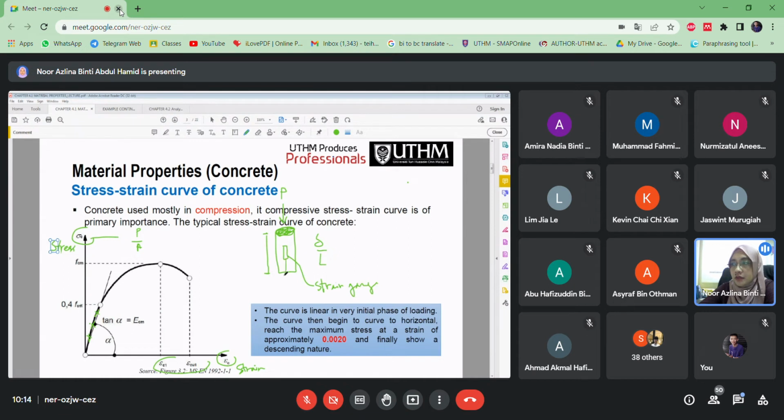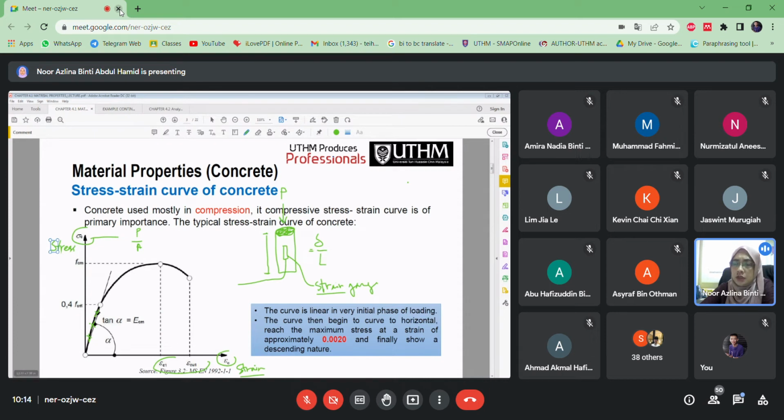There will be a wire attached to the machine to collect all the data of the strain here. That means all the deformations during the testing here. So the strain is equal to deformation, might be elongation, might be the, apa ni, pertambahan atau pengurangan length, then divided by its original length. That is what is meant by the strain.